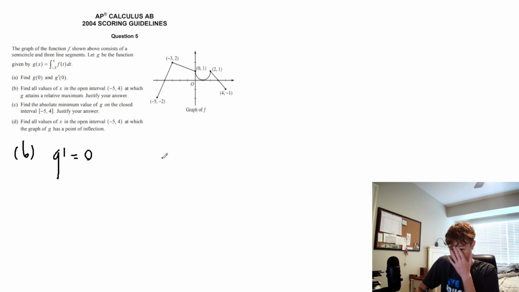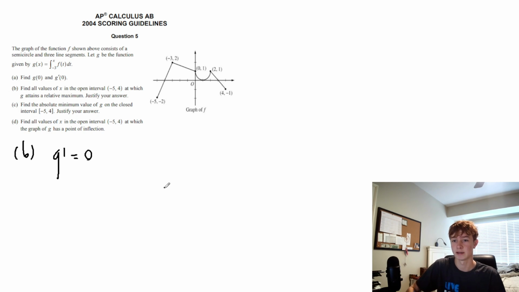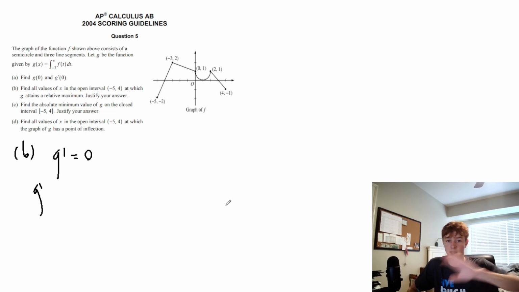The slope of the tangent line at a relative maximum is equal to 0. So first, we have to find all the points at which g prime is equal to 0. The way we're going to do that is go back to our g prime equation. If you recall, you would have it written down on your paper. Obviously, I just erased it for the sake of preserving space.